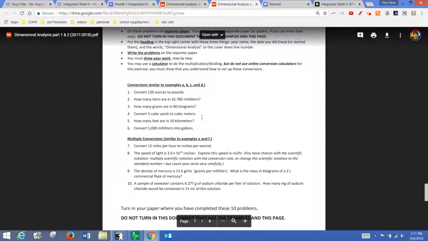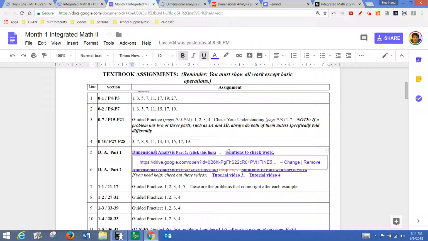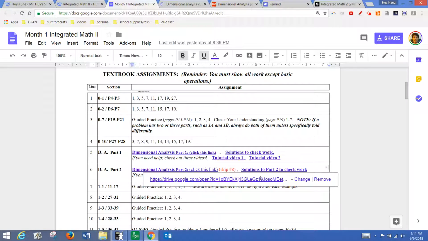Okay, so I know the same worksheet link is up twice. This here and this here are the same exact worksheet, right? I just wanted to put down that you had to do both parts, okay? But they're the same exact worksheet. So don't be like, do I have to do it twice? I have 2 worksheets I've got to print out. No, just print out one of these worksheets. And then here you have all the solutions for part 1. You have all the solutions for part 2 right here. And then these videos will help you out. Any questions on that? Okay, I blazed through that really quick.